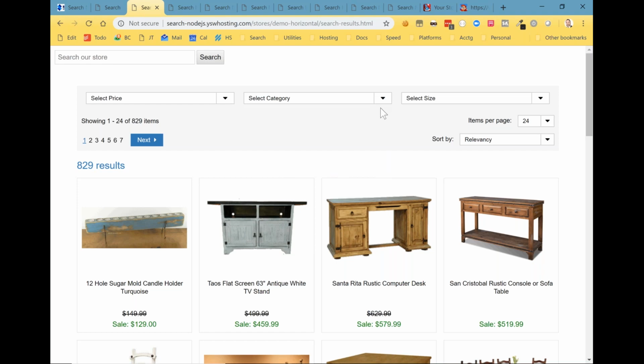So this is all something that we review when we install in your store, so we can find out what works best in your store, so we can style it, we can make it look good, and obviously we'll tweak it, make it work well.